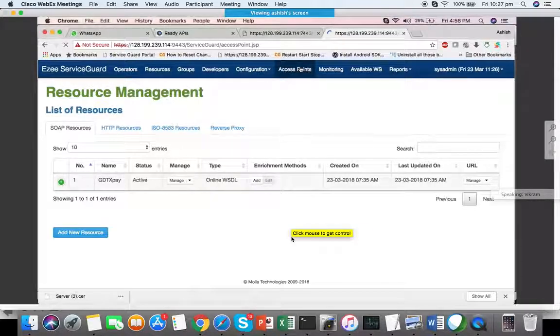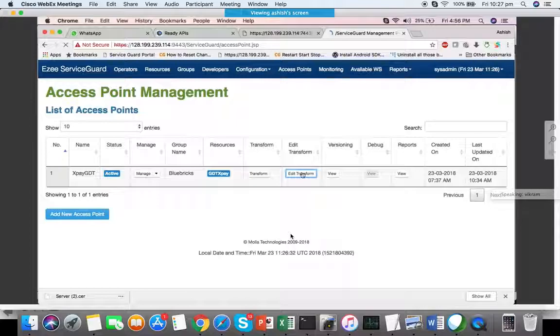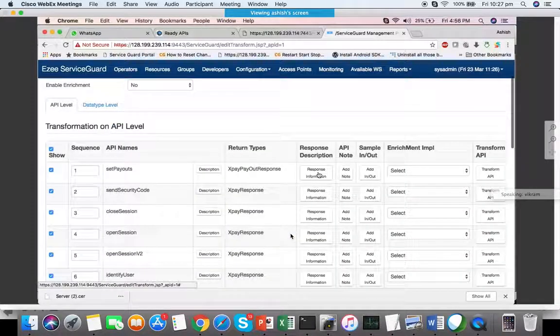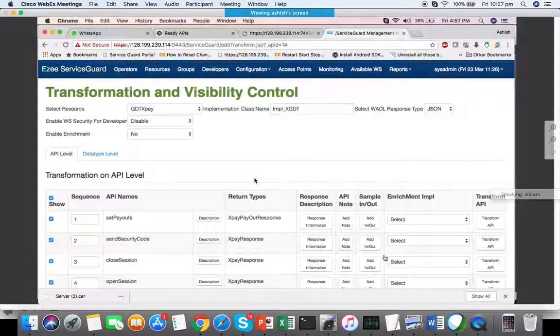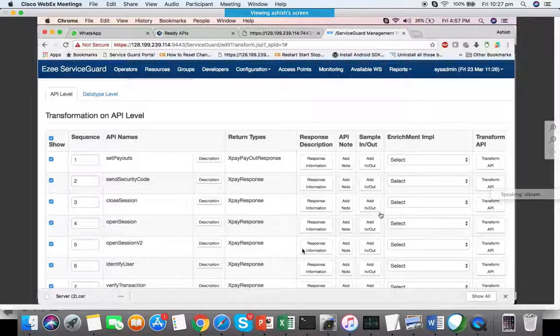Ashish, can you go back to that screen? Edit transform, right? The word transform means that it allows you to create or hide or change anything that you want. As you see on the screen, we have all the APIs listed over here, and the parameters listed over here.